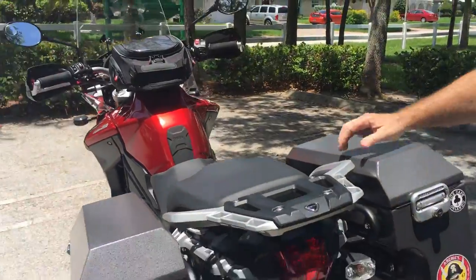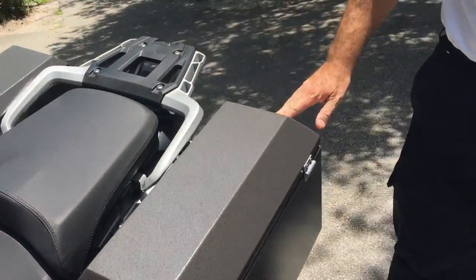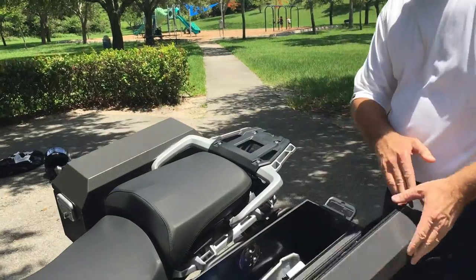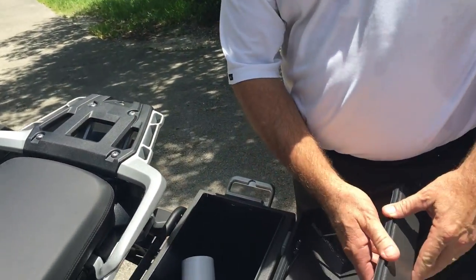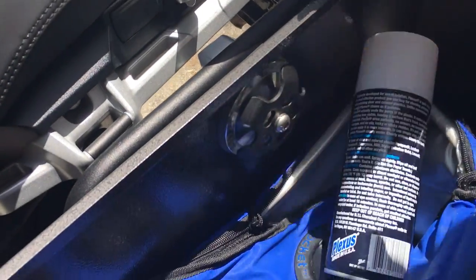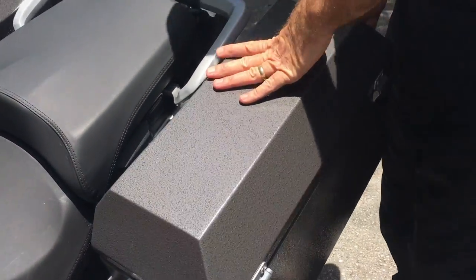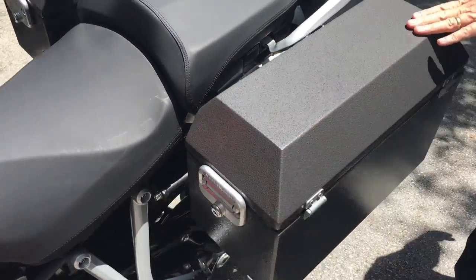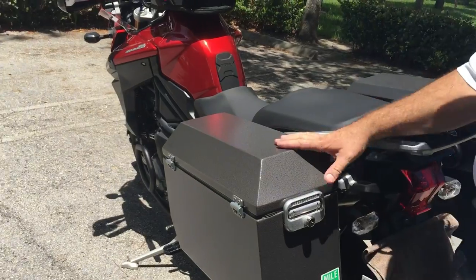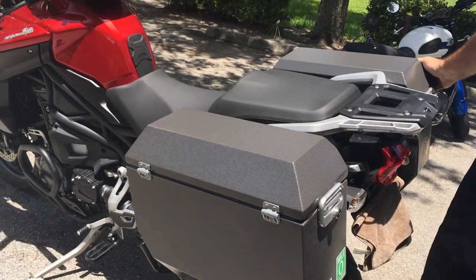My favorite thing — my Jesse aluminum panniers, also known as 'leg savers.' These are probably the beefiest panniers I've ever seen on a motorcycle. Not screwing around — solid aluminum with plastic corners. Very easy to take on and off, fully lockable and watertight. These are the smaller 8-inch Odyssey bags. They also offer a 10-inch bag, but I didn't want to go wider than my handlebars — if I can get the handlebars through something, I'm safe back here.